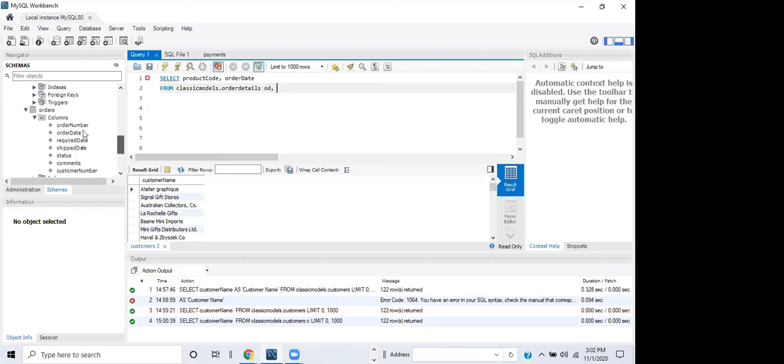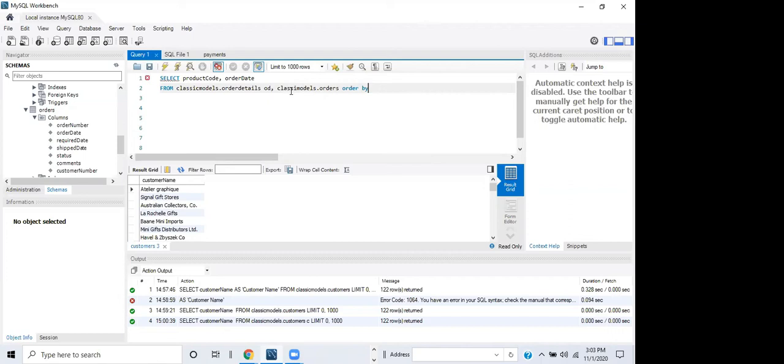And the second table is going to be the orders table, classic models, orders. And I'm going to give it an alias of O for orders. All right.